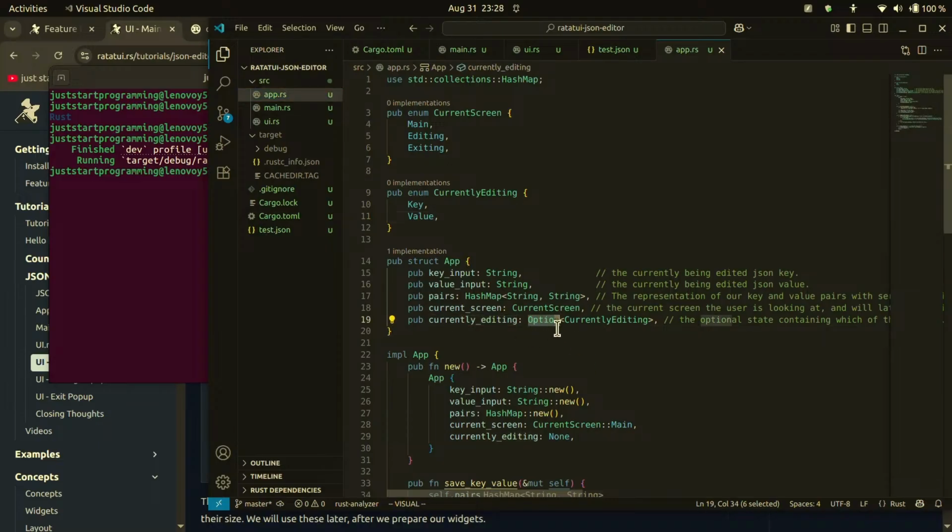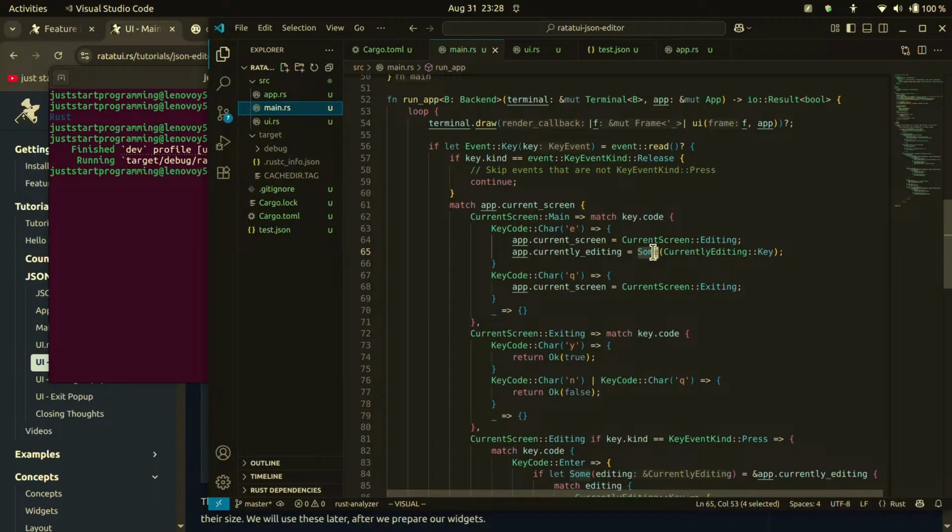For option, you have some or none. And then the content would be currently editing key or value. That's why it's enclosed in some. And then here, if it's Q, current screen exiting.